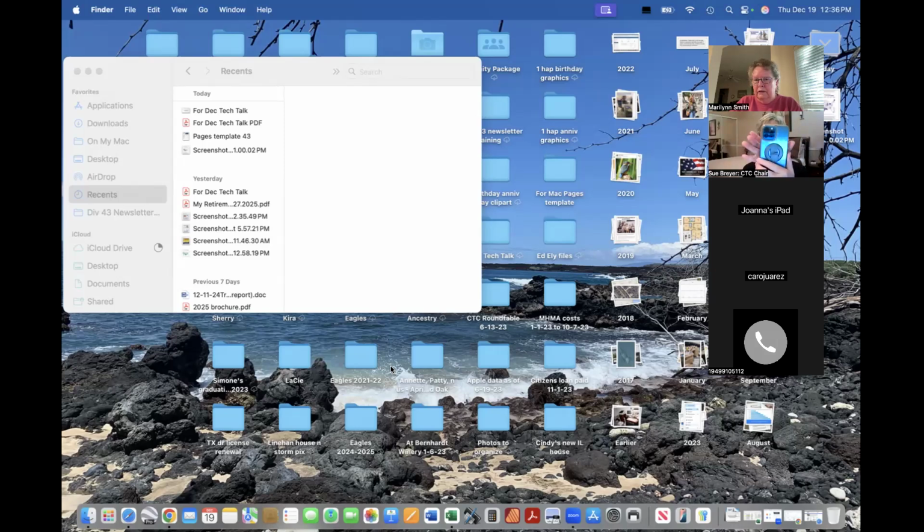And if you get Siri instead, then just say, hey Siri, take a screenshot, and she'll do it. Okay, that's the way to save it. And when you take a screenshot on your phone, they just go into photos.